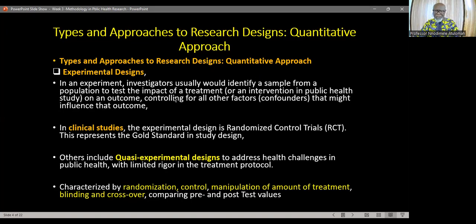Quantitative, they are like measurement, you're conducting measurements. You're taking a sample from a population to test the impact of the treatment. That is what we call intervention, experimental. All right, and then you want to control other confounders so that you are sure that whatever treatment is applied in an experimental is working. Quantitative simply means we are quantifying. If we are quantifying attitudes, quantifying knowledge, quantifying outcomes, all of these.